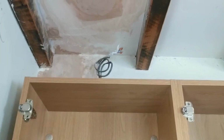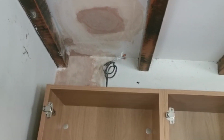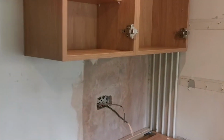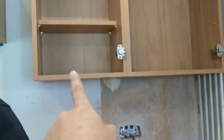It's going to run up to the top, connect into a little box called a driver, and you see those cables up there, they'll power up the driver, and then when you flick the switch, those cables will liven up the driver, and the LED strip will kick on. So we've got LED strip for there, and we've got LED strip for this end. So there's a cable up there, which will obviously do the same thing. So that'll power up that box, cables will come down, stick underneath, jobs are good.